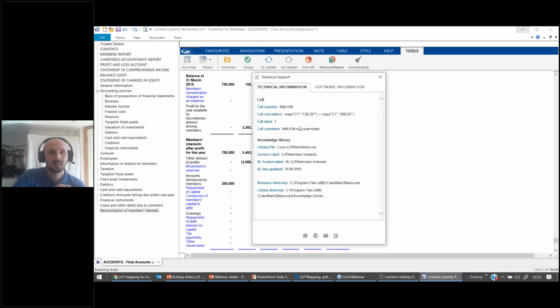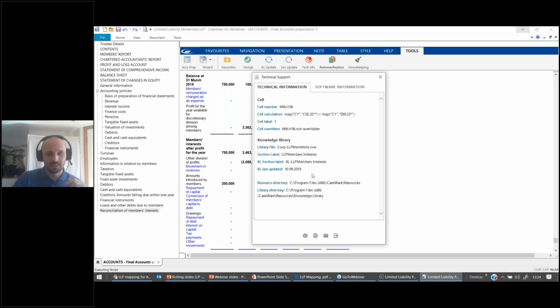So if I go to tech info, we can see here that this one is adding up those two map codes. I said within this column that it was always going to be populated by CO2 and E90, so we can see those map numbers populating. Now, some of you will be aware of wildcards, because maybe you've used them in Excel, but we use them in Caseware working papers as well within CaseView. If I go along here, we can see the asterisk just where my mouse is. So we've got CO2 22 and an asterisk. What that's doing is looking at any variation of the map number that starts with CO2 22, and it doesn't matter what the next two sections are, it's going to take the value of all those map numbers and add them together as just one value.